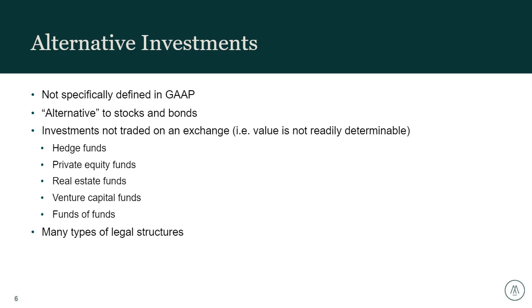The most common types of alternative investments would be your hedge funds or your private equity securities, which are typically set up as limited partnerships. Limited partnerships provide many benefits like the flexibility for general partners, different legal protections, as well as tax efficiency. But alternative investments could also be investments in real estate, either through direct ownership or through LLCs set up as real estate funds or REITs, real estate investment trusts. There are also many other types of alternatives with master funds, feeder funds, commingled funds, offshore funds. A lot of types of investments could be scoped into this category, but much of this content focuses, high level, on the most common types of alternatives.